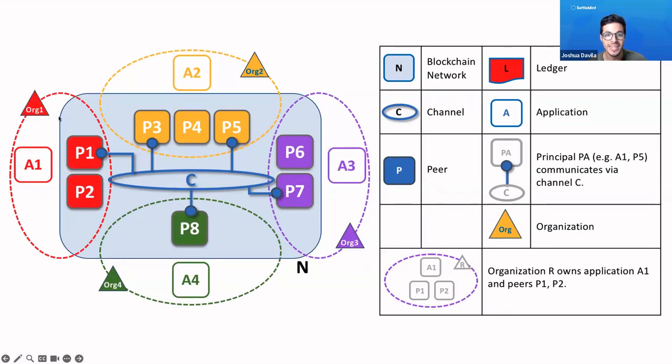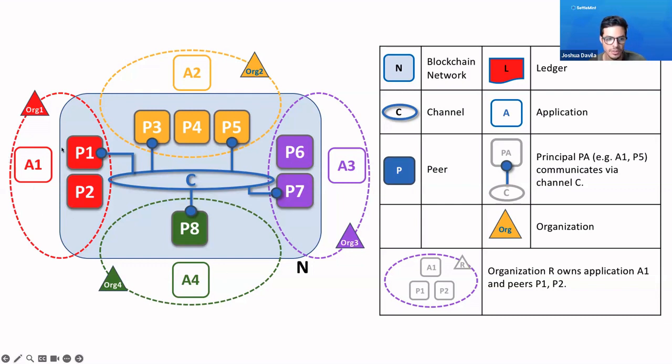Organizations can have many peers within the distributed ledger. And these peers are sending information back and forth between one another. Only the peers that are connected via the channel are the ones that are communicating with each other. So a channel doesn't have to connect all of the peers of every organization together. One organization can have many peers for different purposes, in which maybe some of the peers are for one application using one channel and other peers are for another application using another channel.